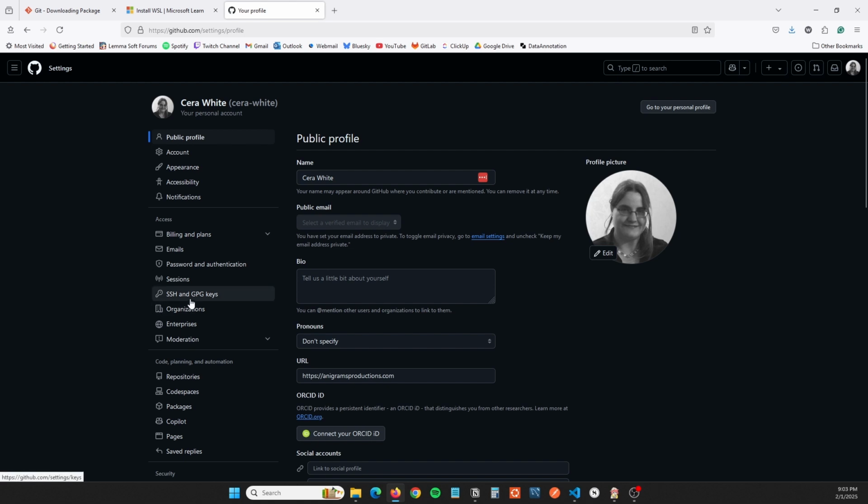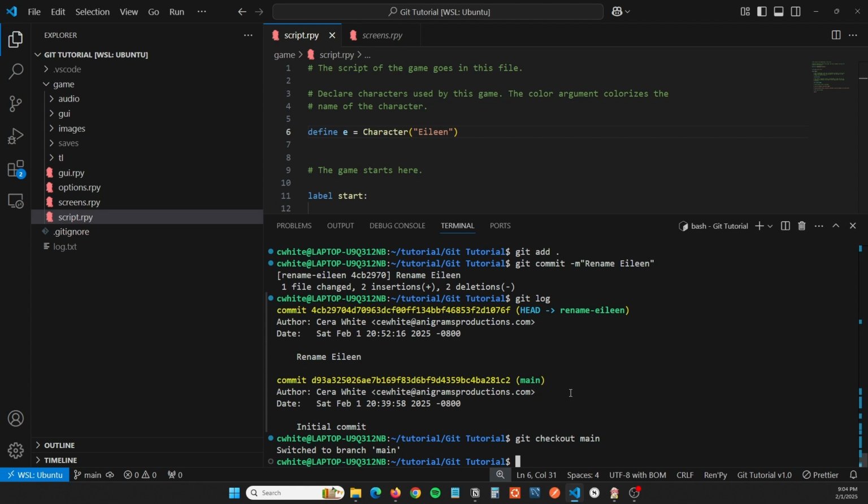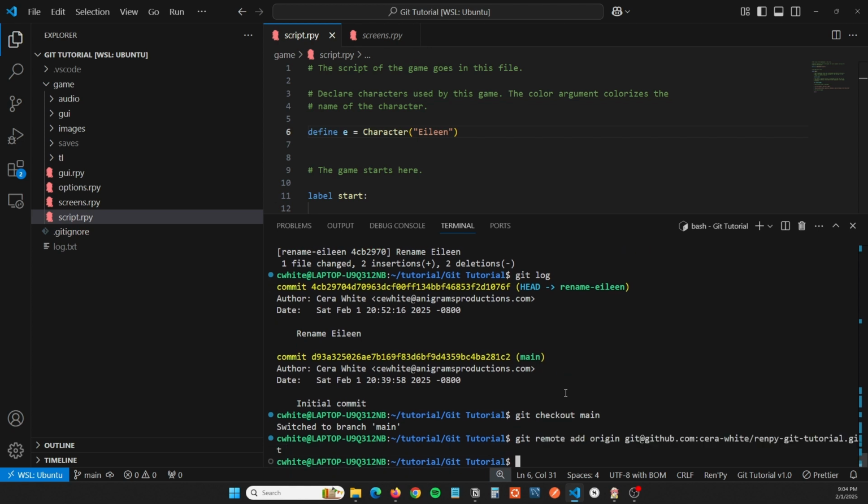I'm not going to do it here because I've already done it, and I've found out the hard way that you can't add SSH keys for multiple users or anything without it being very angry. So once you have your SSH keys set up, we will go back here, copy and paste this thing that it told us to copy and paste. And we'll do that. And now we can actually push this code.